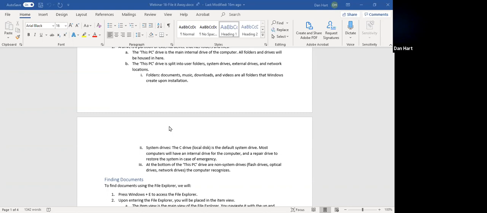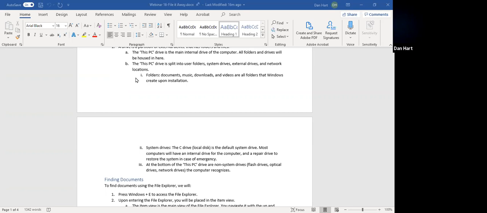I'm going to down arrow one more time. Network closed. Network. And that's it. I can't down arrow anymore, just silence. Network is going to contain things like your network drives. In a professional environment, that might be some sort of network drive where a lot of your company files are stored. But for this sake, we're just going to focus on this PC, okay? Nothing else matters in this presentation. This PC is where we'll be doing all of our navigation.